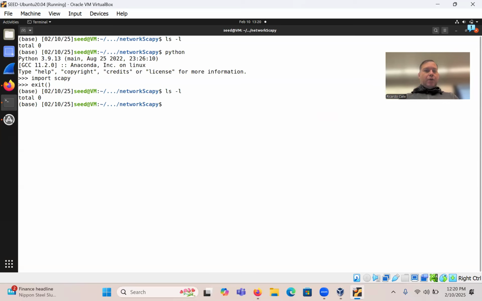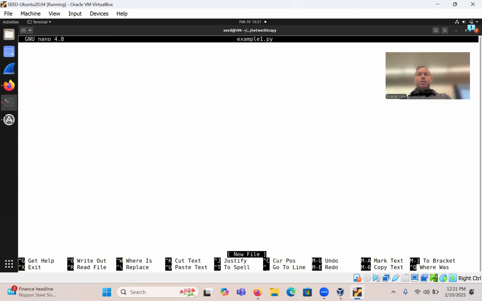So I'm going to create our first example. I'm going to call it example1.py. We can essentially just do from scapy.all import *. In Python, you select the library, and then you say from this library, I want to import all of it essentially.